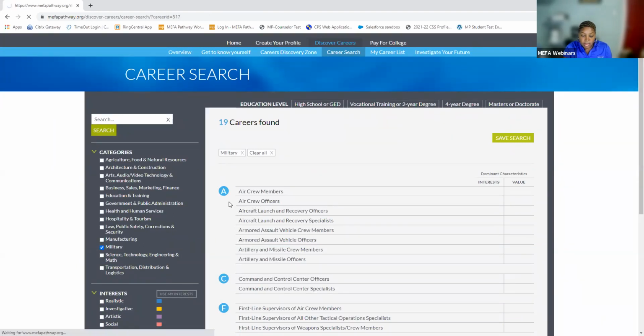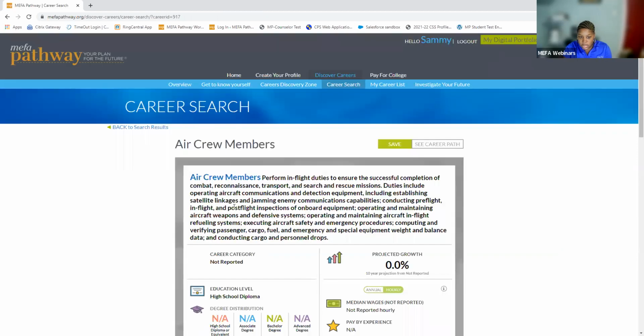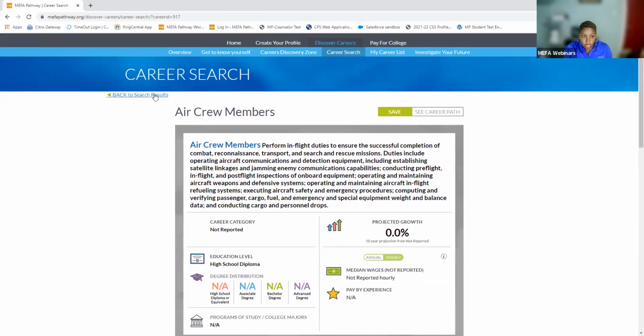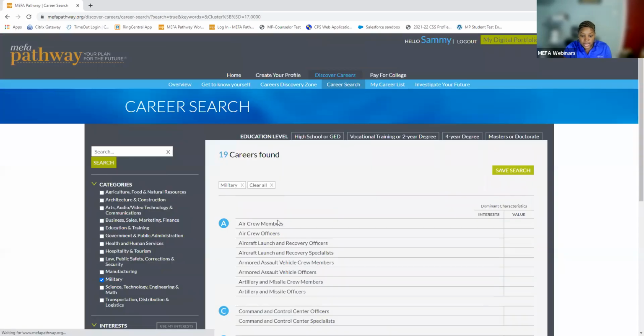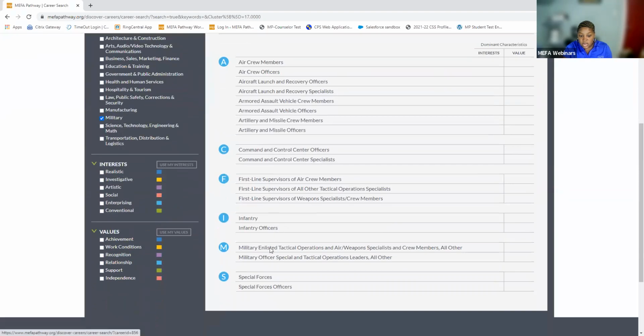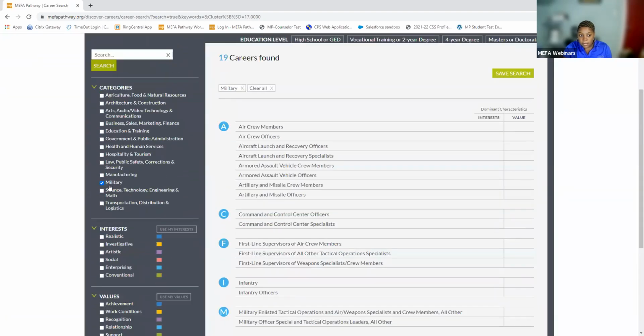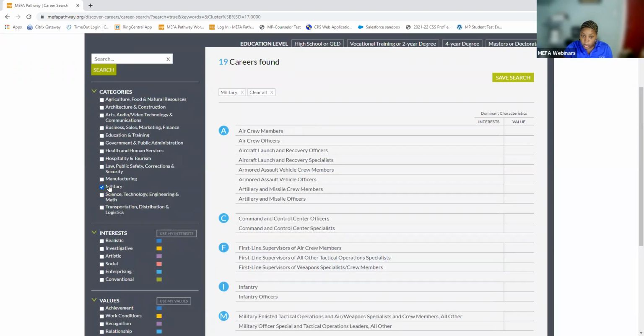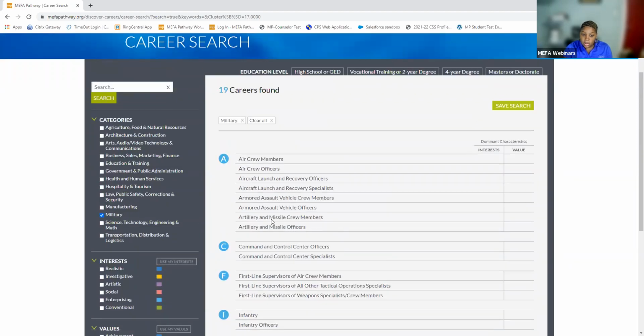They can save that particular career to their career list and view more information about it. The military category is also available in the high school experience within the career search.